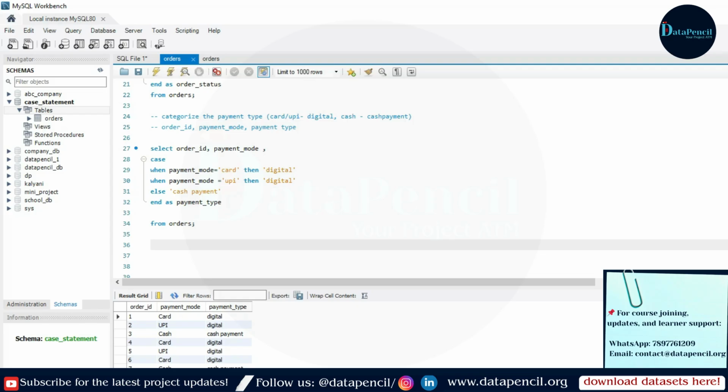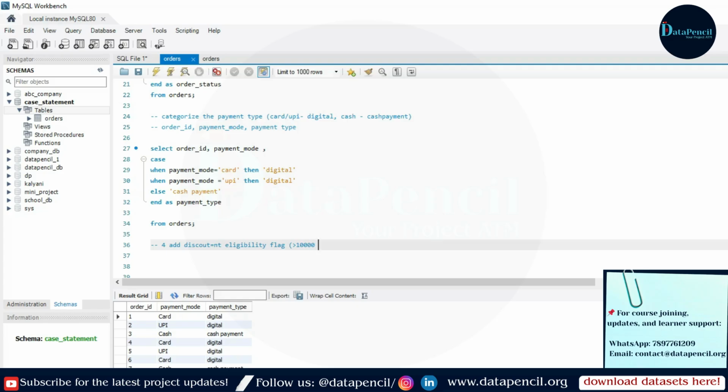Now one more query, which is to add a discount eligibility flag. How can you add it? If the total amount of the order is greater than 10,000, then say it is eligible for the discount.